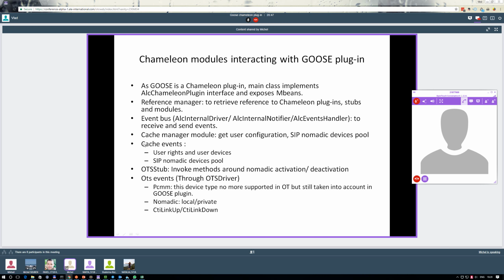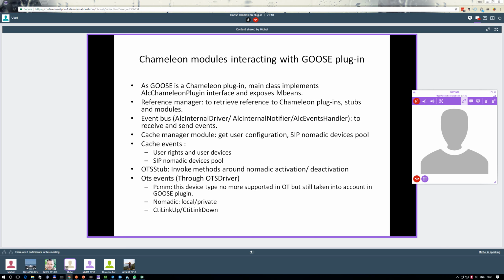We have also subscribed for cache events, so we want to know if user rights change or if the user has a new device. And we also subscribe to notifications about SIP nomadic devices.